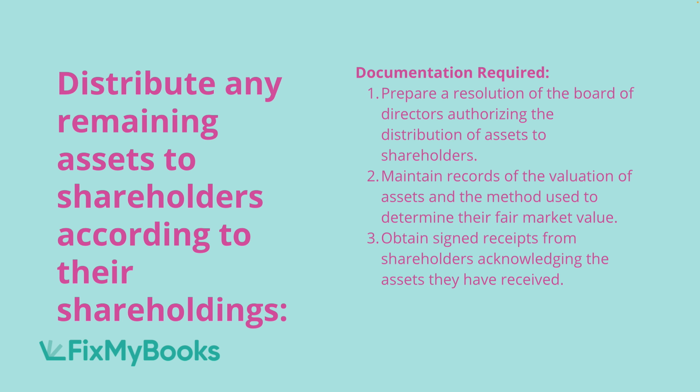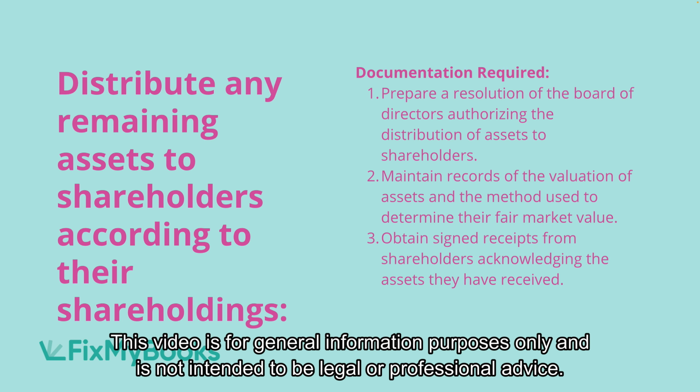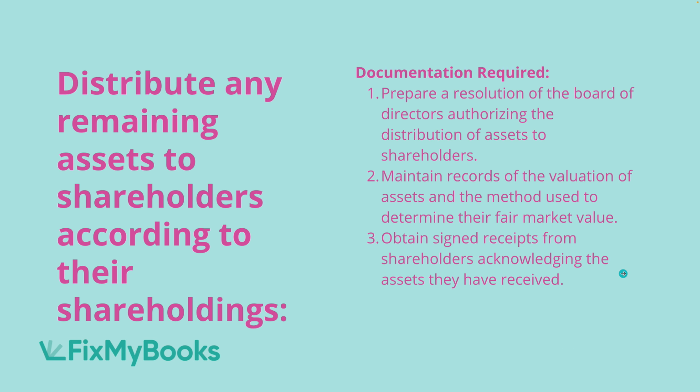Documentation required: prepare a resolution of the board of directors authorizing the distribution of assets to shareholders, and maintain records of the valuation of assets and the method used to determine their fair market value. That's why you should go to a professional, because then you could just cite them. Obtain signed receipts from shareholders acknowledging the assets that they have received. That's also important, because otherwise they can claim that they never actually received the asset. Good to know.